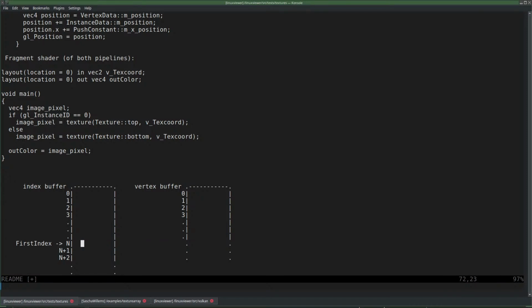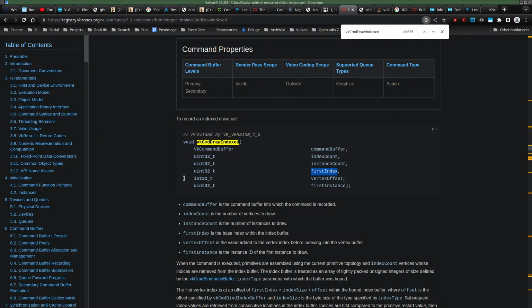Well, let's say this thing says 42. So vertex offset is signed.